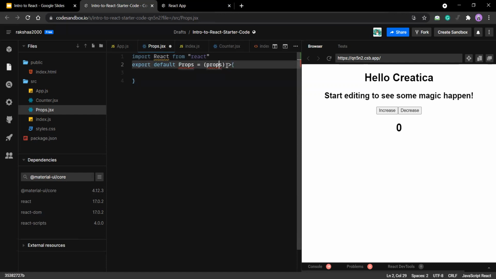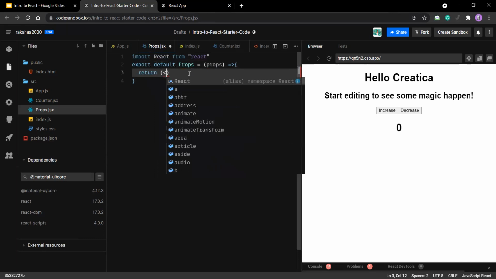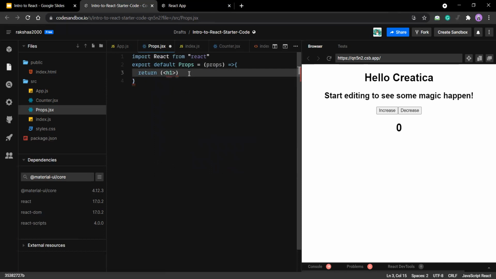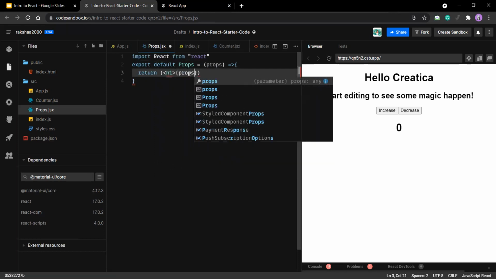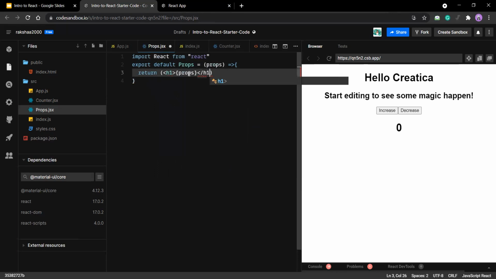So we're going to put this. Okay. Here we're going to do return h1 props in the.